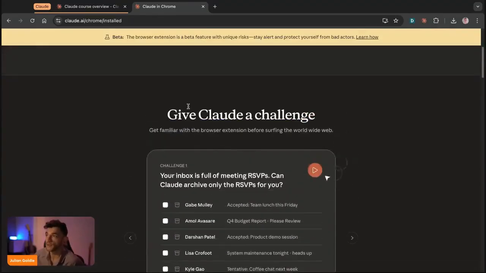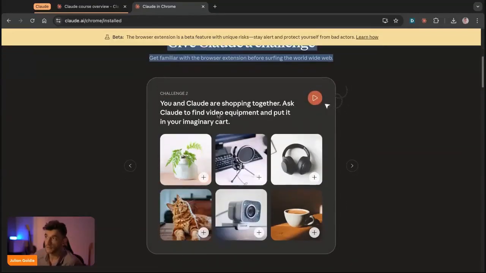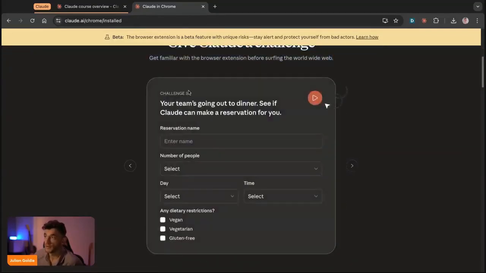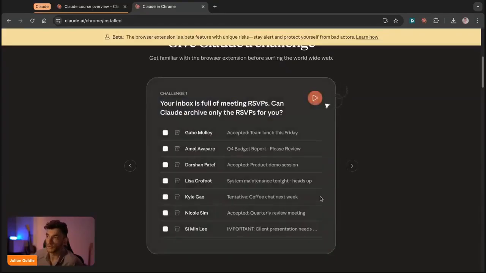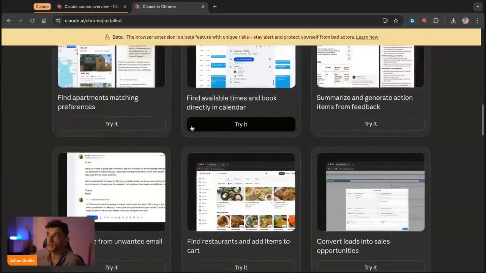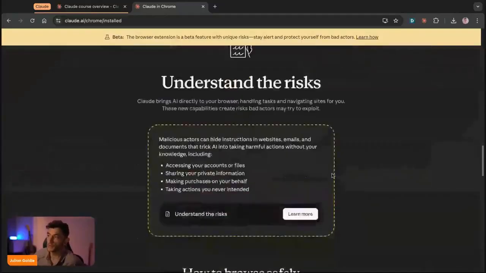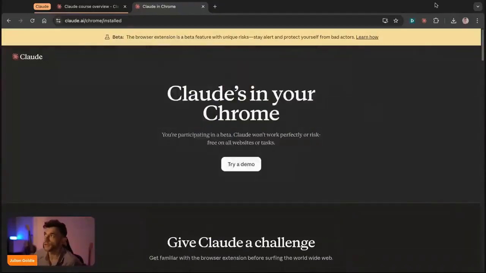But basically, what it can do, for example, is it can look through your emails and then organize them. It can, for example, help you with shopping. It can also make reservations for you. You can fill out forms and that sort of thing. It has so much potential to it, and it's pretty amazing. I mean, you can actually click on these and try these examples right here, and then you can organize what you want to do and how you want to do it, right? And so let me give you an example.